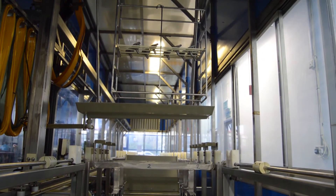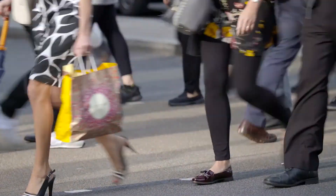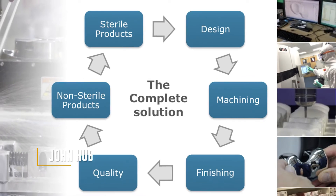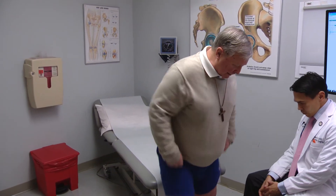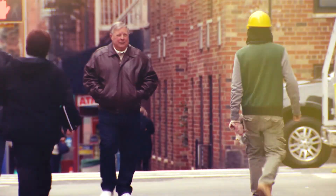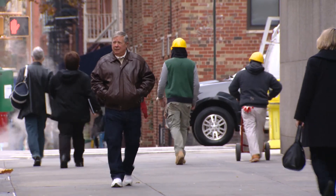By investing in clinical research and education with the objective of improving clinical outcomes, and most importantly the patient's quality of life, the goals of joint replacement technologies can be better achieved. As far as the leg is concerned, I can go up and down stairs. Before the operation, I could barely walk at all — maybe down the driveway, maybe a little bit further than that. And standing — forget it, I could not stand at all. It's a night and day difference since I've had the knee replacement.